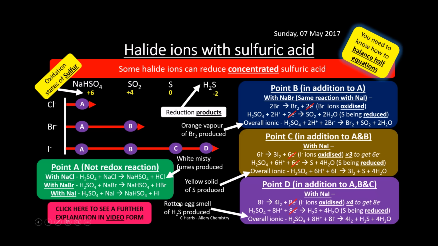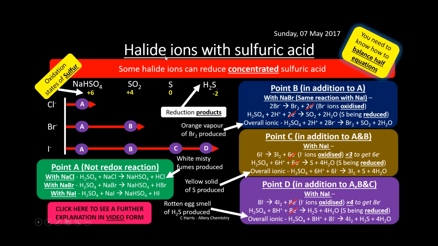Classic one here, rotten egg smell. H₂S is a nerve agent. It's really toxic. You shouldn't be breathing this in. It smells of rotten egg. It's got a horrible smell. It's also known as sewer gas because it's found commonly in sewers, so you probably get an idea of what they may smell like.